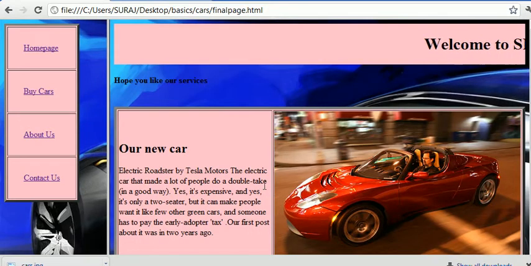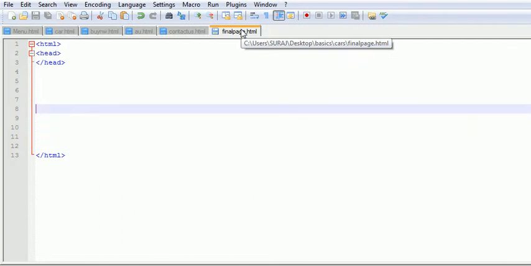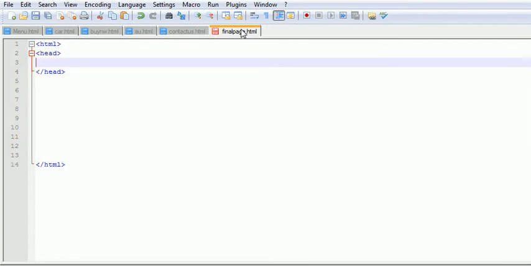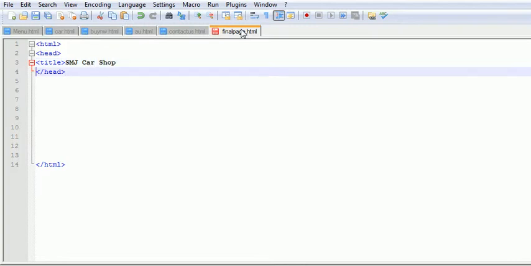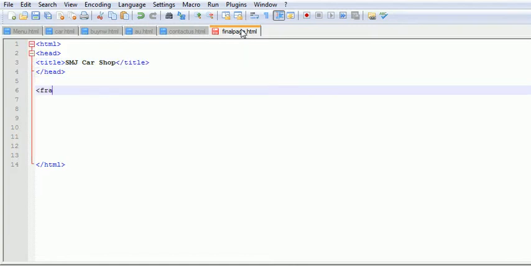Now I'm going to show you the code, how we actually create it. Like I've said, a frame page does not have a body tag. It may have a head, it may have a title tag and all this, it doesn't matter, but it should have the frameset tag only.